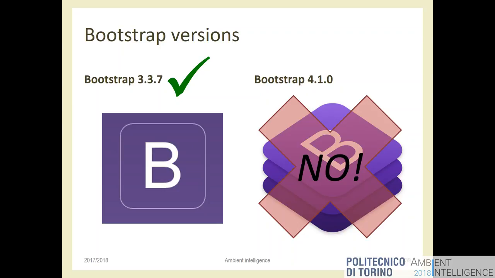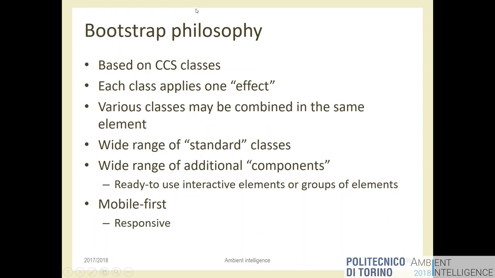Second reason, there is a Flask extension that already includes this one, version 3. The Flask extension has not been updated to Bootstrap 4 yet. So unless you want to do that by hand and you want to use this Flask extension, you can stick with version 3. But it's more than enough for us, okay? Then if you want to venture in Bootstrap 4, you are on your own. And I won't help you. I won't be able to.